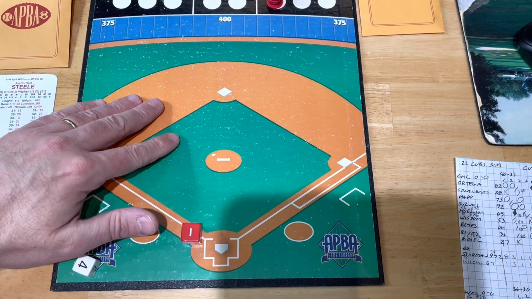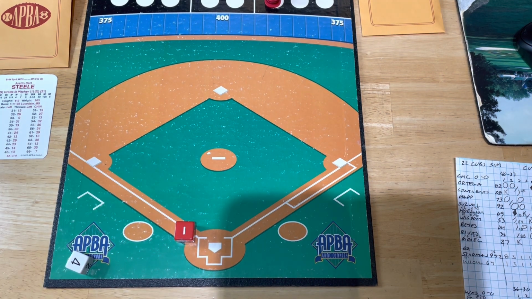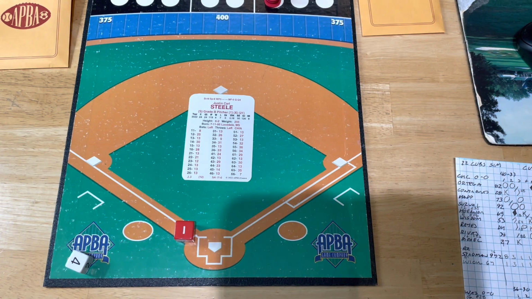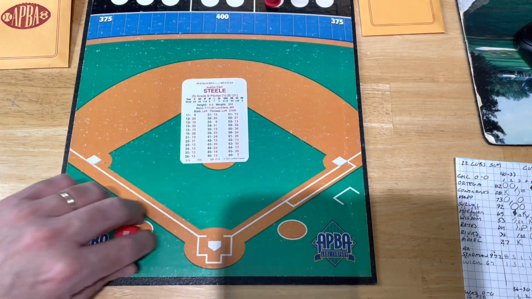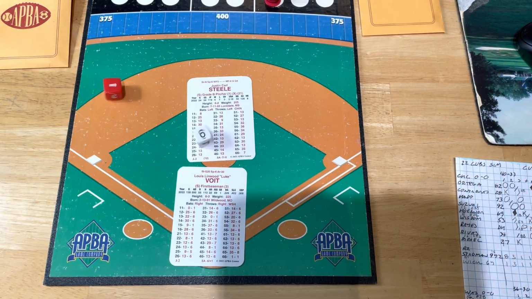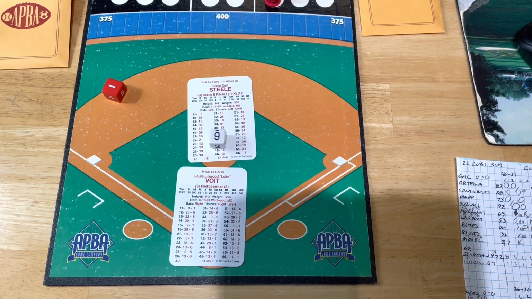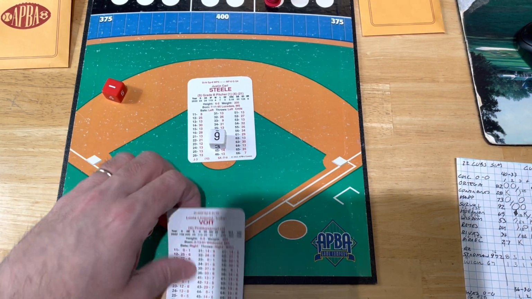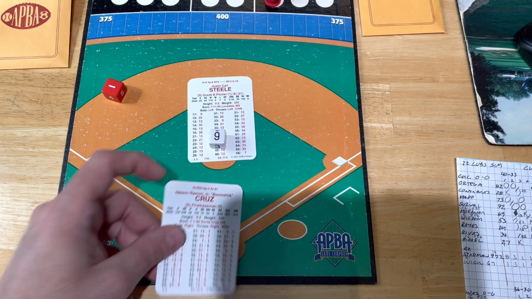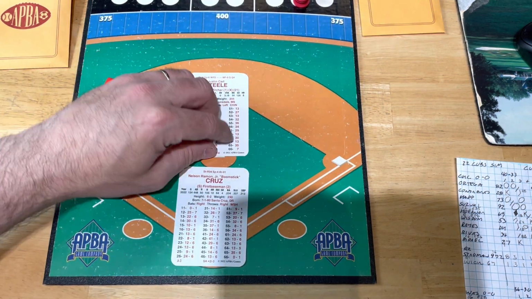Okay, so bottom of the 4th, and Luke Voit's going to be leading off here for the Nationals versus Justin Steele. Okay, let's go Luke Voit. Where's Luke Voit? There he is. Let's roll some dice. Okay, Luke Voit, 16-28. Grounded short. 1 down. That'll bring up Nelson Cruz. 1 out. Nelson Cruz is up.